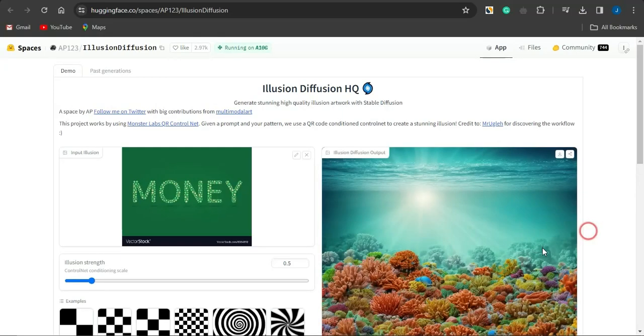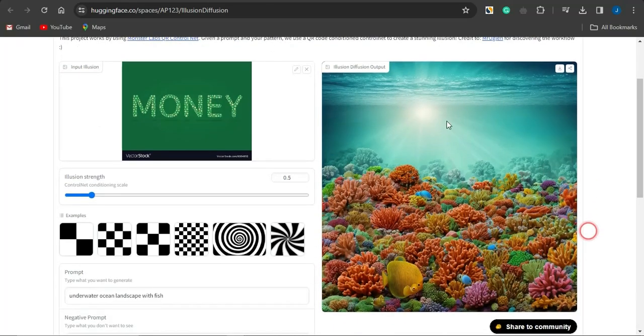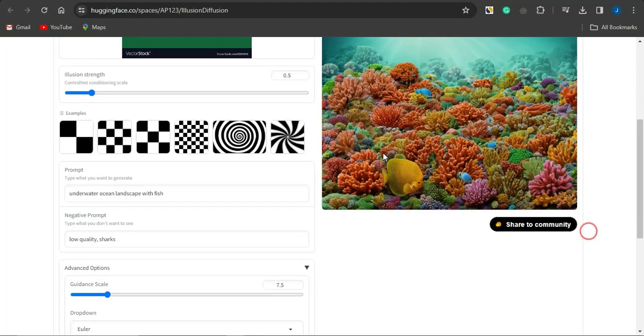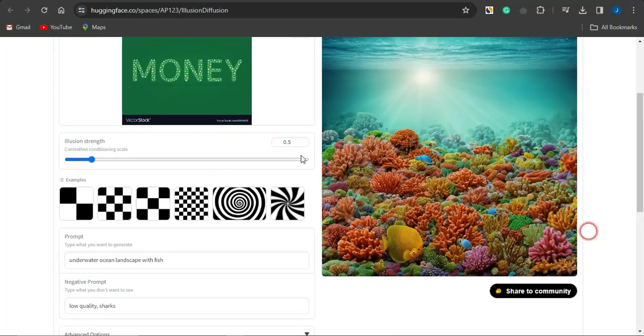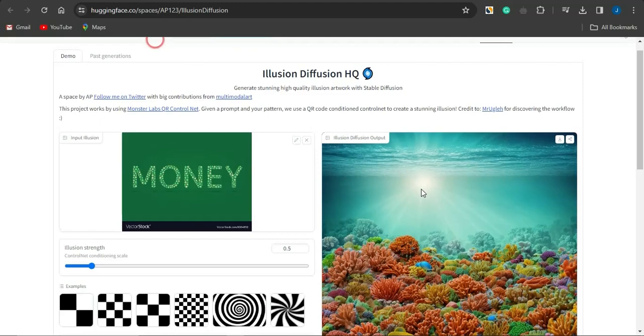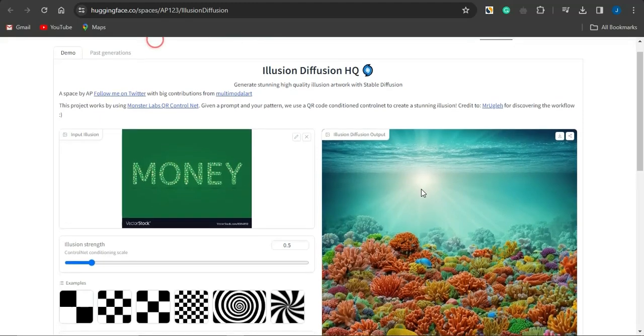The image is being generated now, and guys, from this image it's quite difficult to find the illusion, the particular word which says money. So you can see the difference between the two. The first one indicates that the higher you increase this, the easier it will be to get your illusion, or that particular word. But if you reduce it more, the harder it will be to get your write-up in that section.